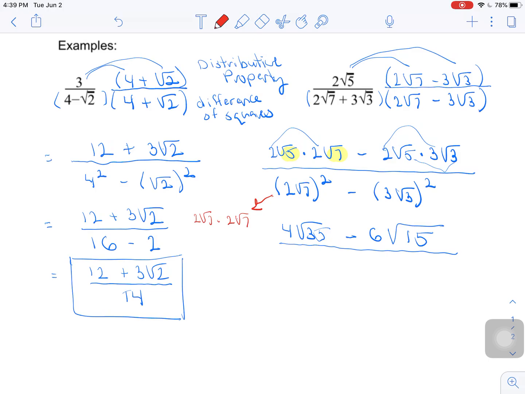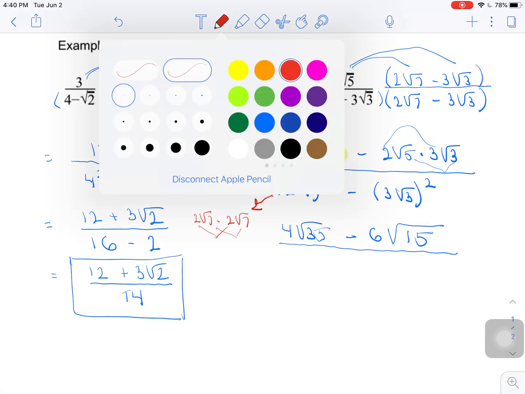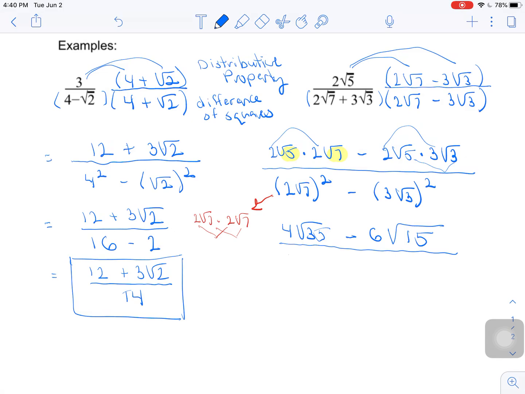So we can do the exact same thing we were doing up top, and we could say, okay, I'm going to go ahead and multiply the 2's together, and that's going to give me 4. And I'm going to do square root of 7 times square root of 7. Well, square root of 7 times 7 is the square root of 49. So square root of 7 times square root of 7 really just works out to be 7. So what I end up with there is 4 times 7, which is going to end up being 28.